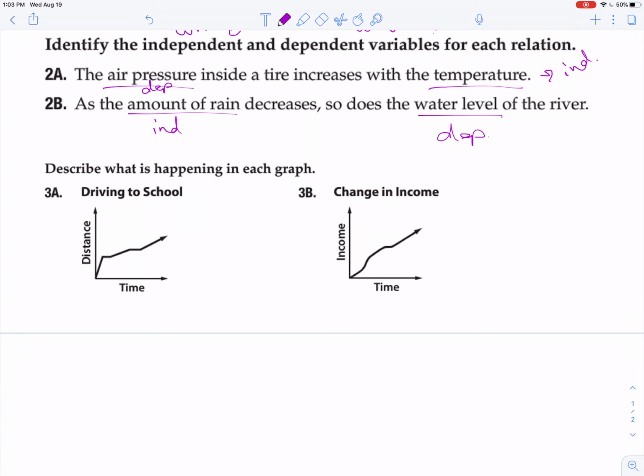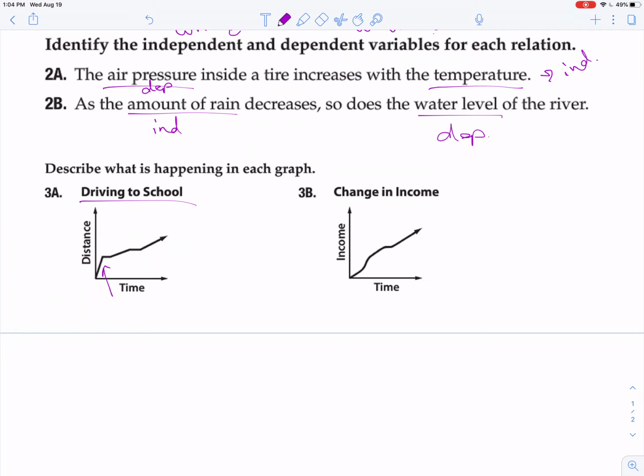Tell me a story about it. So like right here, it looks like we go pretty fast. So maybe we're driving to school, like it says, and we're driving on the highway. Now what happens here? We have a flat line. Time keeps going, but we don't increase distance. So give me an example of why that would happen. Maybe we hit a stop sign. Not hit a stop sign, but had to wait at a stop sign or had to wait at the stoplight. Okay. Then we were in town, so that's why we're not driving as fast. See how it's a slower slope than over here? Okay. Then we had another stop sign, and then we continued driving in town. I don't know, something like that.